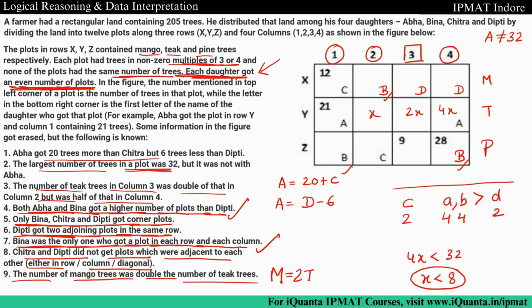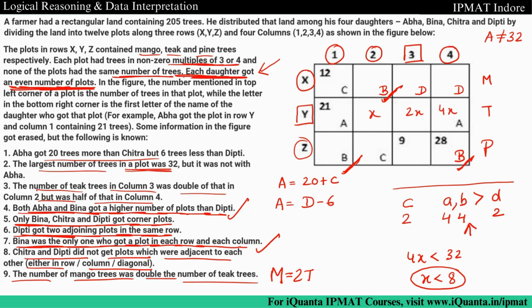Let us check the rows. In row X, Beena has a plot, right? In row Y, Beena does not have a plot. So we need to take care of row Y. We have to assign a plot to Beena. If we talk about row Z, Beena has a plot in row Z. So we need to assign just one more plot to Beena. Why? Because Beena has 3 plots already in the diagram. We just need to give her one more. So we need to assign just one more plot to Beena in such a case that she gets a plot in the third column and the second row.